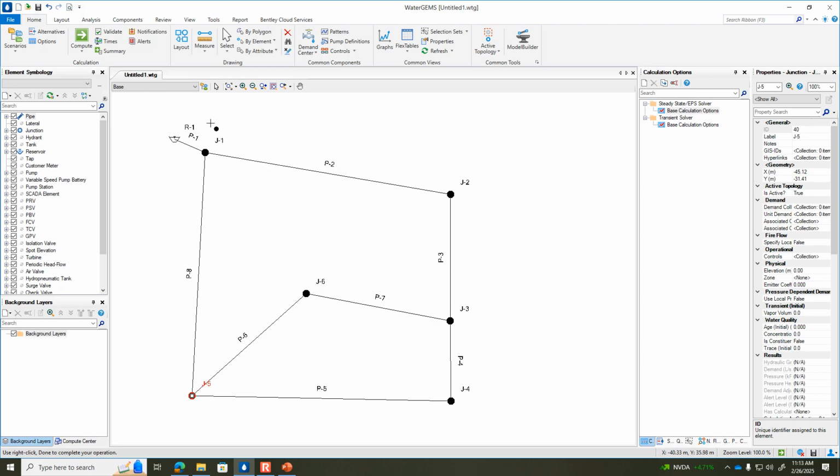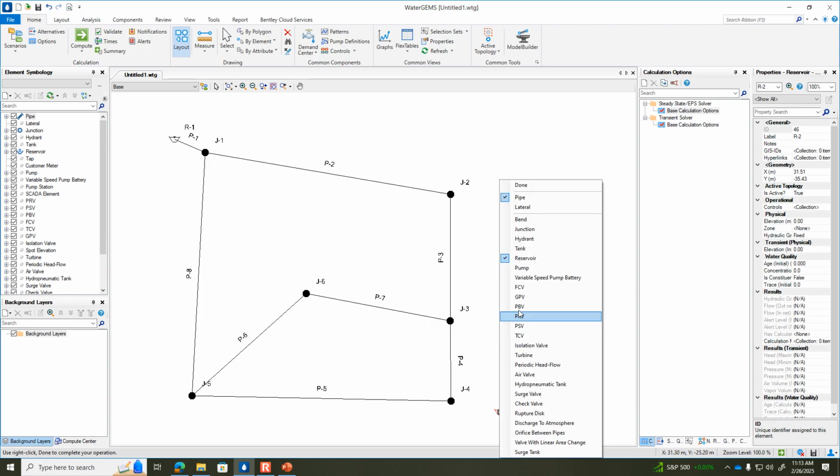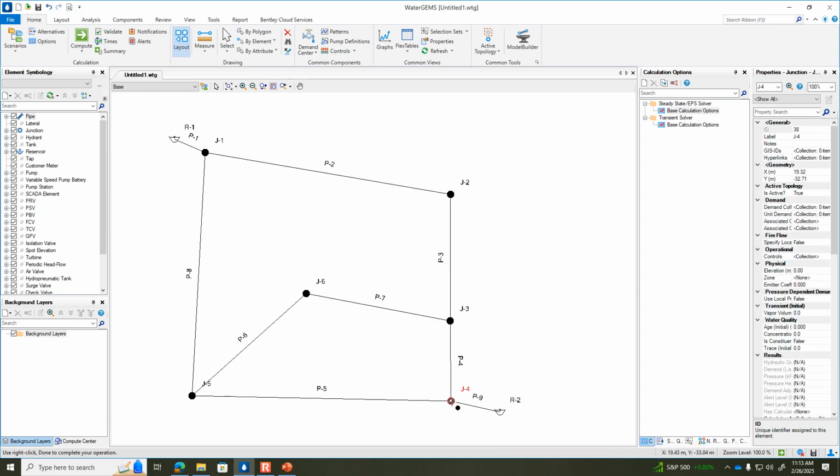Okay, so right now you can see by default it's labeled things like J1, J2, J3. I can go in and rename those. I do need to put one more reservoir in. You notice on the handout I gave you that there's a reservoir down at D. So let's go to Layout, right click, Reservoir, and then right click again to Junction and connect it over here to that corner, Escape. So now all of the pipes that should exist do. They're not the right length yet, they're not the right material, they're not the right diameter, they're not labeled correctly, but they exist in the database.